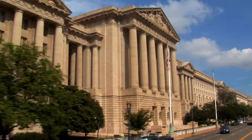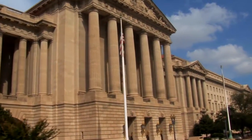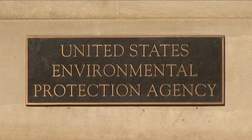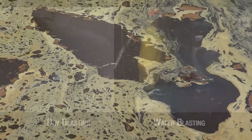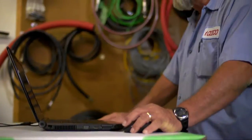The federal government several years ago started mandating no sandblasting in many different places. States all over the country have outlawed it because of silica or silicosis. So they're mandating water blasting. Government regulations, environmental controls, health issues, waste management. Together, these issues have changed blasting as we know it today.